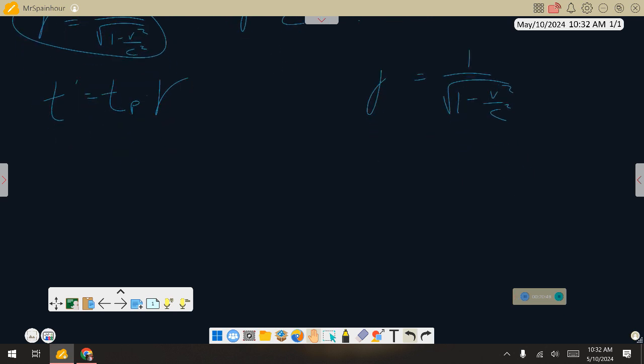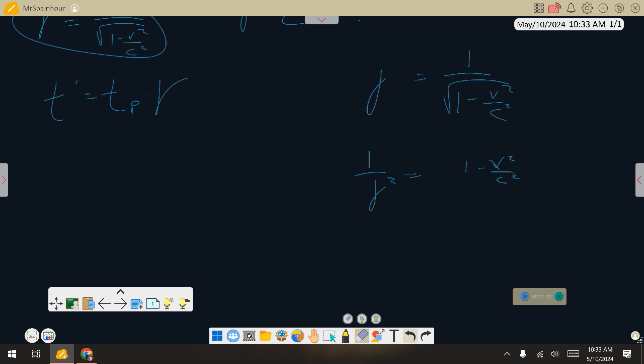Oh, you move the 1 over. Yeah, algebra. Then you square both sides. Square both sides. Okay, I like it. Which is just, that's going to be 1, so I'll put a square on this. And then it's going to be 1 minus 1 over gamma equals v squared over c squared. Sorry, you said what now? I meant it'll be 1 minus 1 over gamma squared equals v squared over c squared.